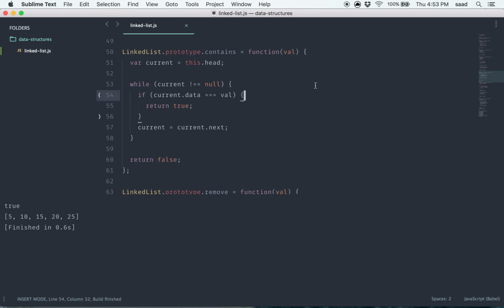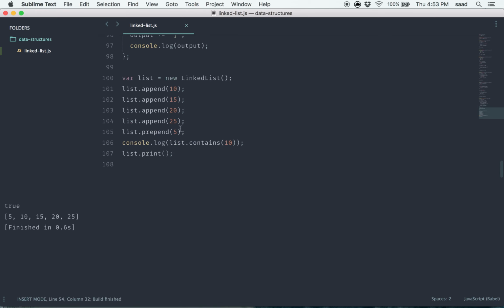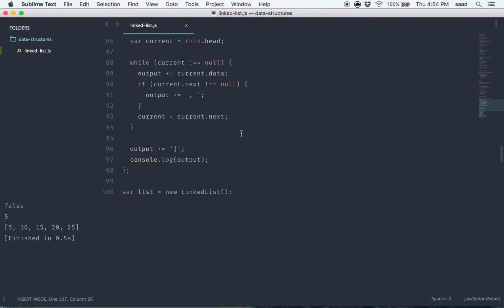Okay, it's true now. And so contains 10, that's true. Let's see if it contains 7. It should not. That should be false. Good. Let's print out the size of the list. 5 elements inside it, which is correct.